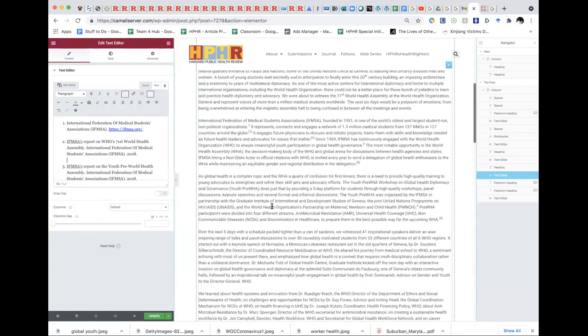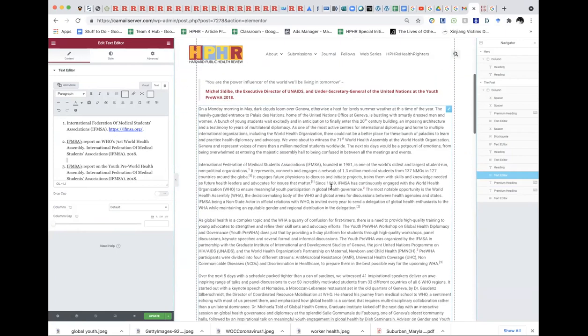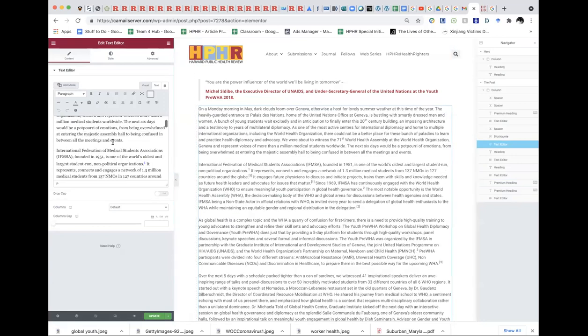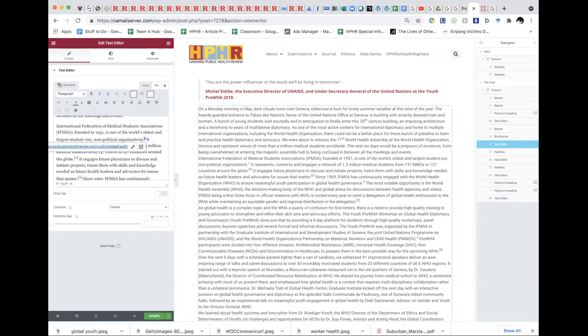The other thing that we're going to do is scroll back up, and you're going to want to make sure that you update these little, these are citations. You're going to want to get rid of them because they're linked to the old site.